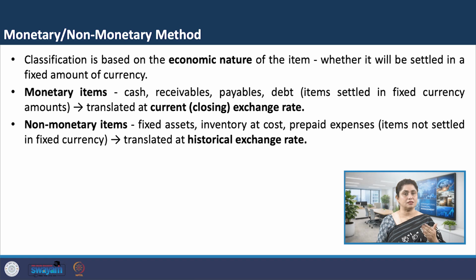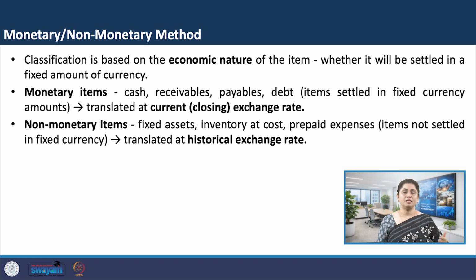The question it asks is, will this item be settled by paying or receiving a fixed predetermined amount of currency? If yes, then it is a monetary item. Cash, accounts receivables, notes receivables, accounts payable, long term debt, all of these will ultimately be settled by paying or receiving a specific number of currency units. These are translated at the closing rate because their value in home currency terms changes directly with the exchange rate.